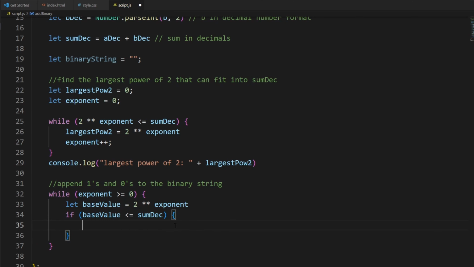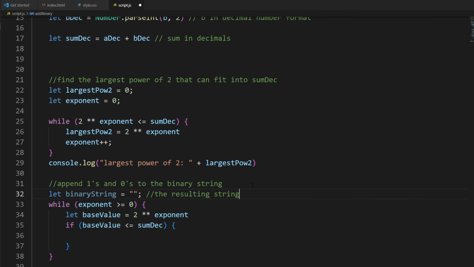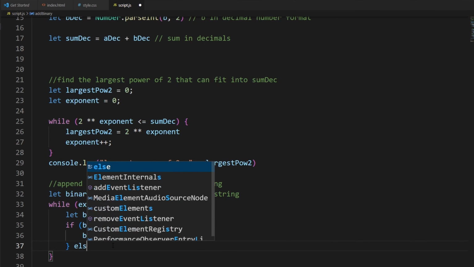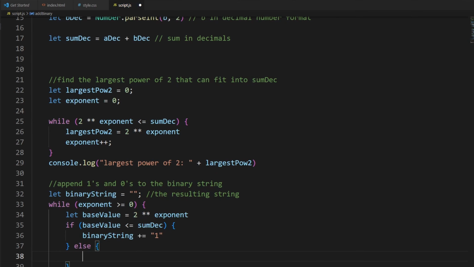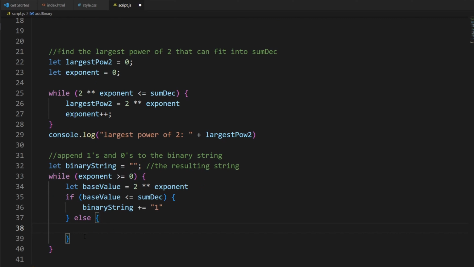I'm going to take this binary string first. I'm going to move it here, and then I'm going to append 1, else here I'm going to append 0.